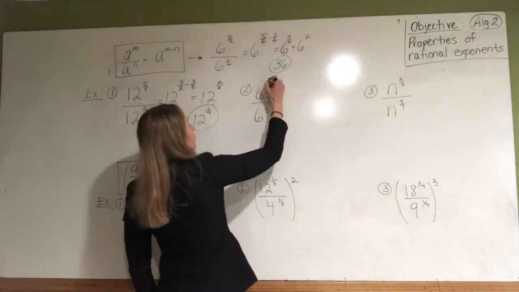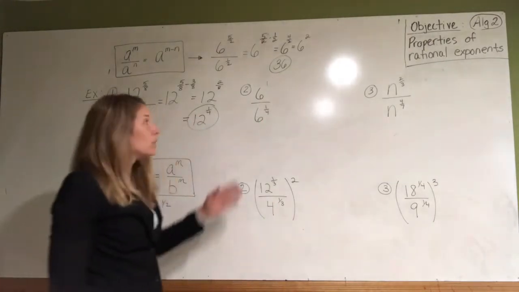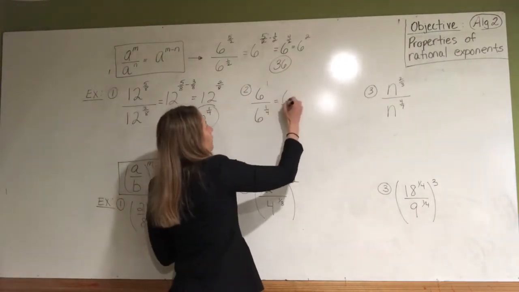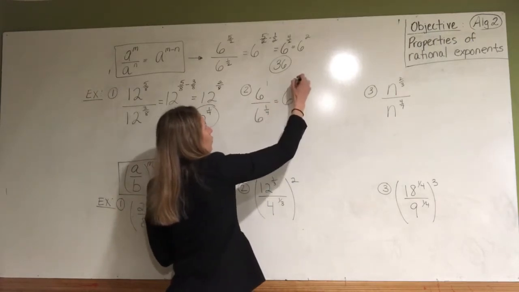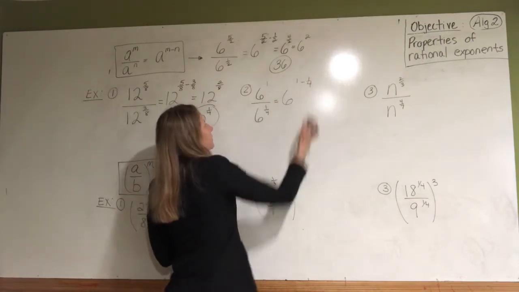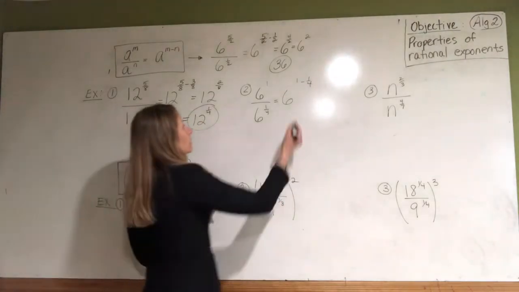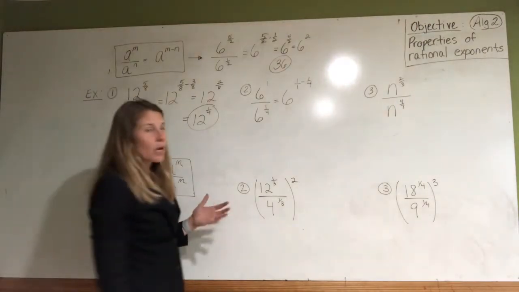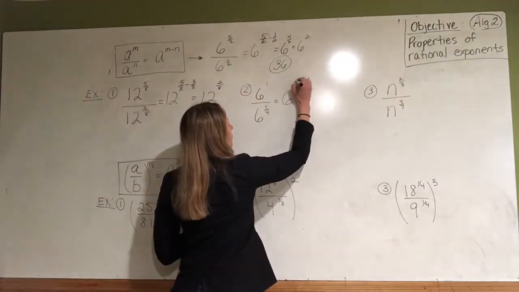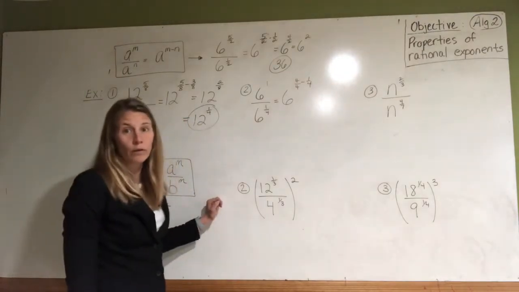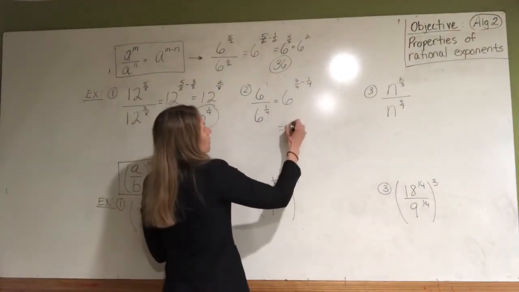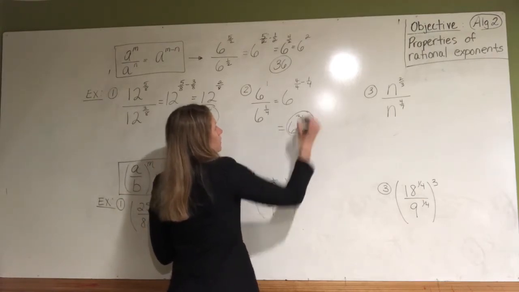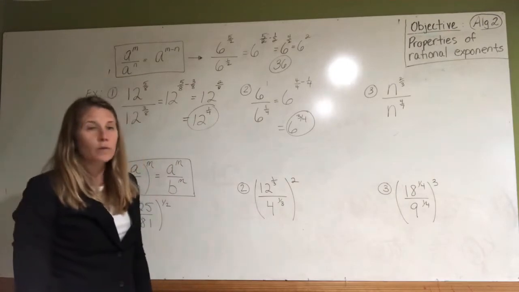Example number 2, if you remember, there's no exponent there. It's really a 1, so don't forget about that. It's not a 0. So now, because they're the same base, we're just simply doing 1 minus 1/4. Now this time we do not have common denominators because a 1 is really a denominator of a 1. So we would want to make them both the same denominator, which in this case would be 4. So it's really 4/4 minus 1/4. So 4/4 minus 1/4 would be 3/4. So our answer to that one is 6 raised to the 3/4 power.